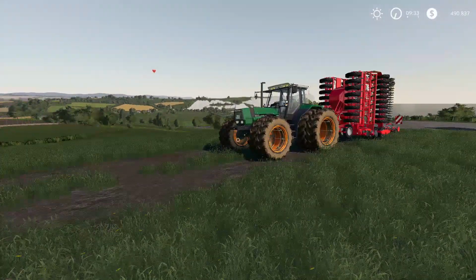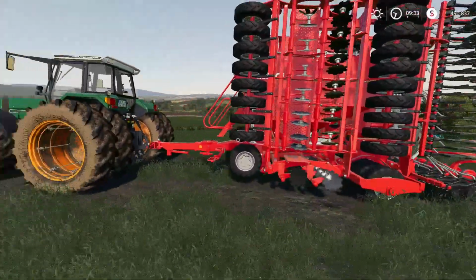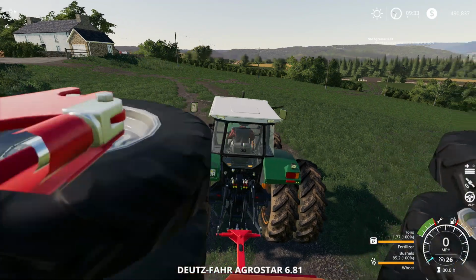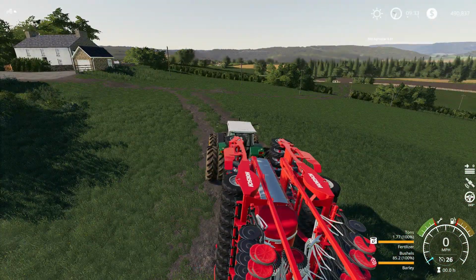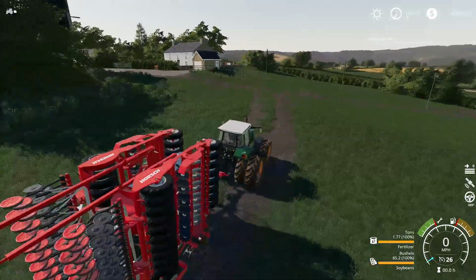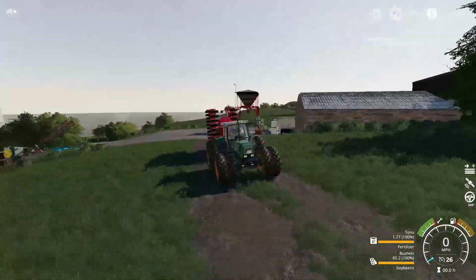So let's jump into the tractor. Let's get over there and let's start planting. I know I don't have the soybeans selected yet, so let's get in here. I still have wheat, barley. I'm using a controller, and this is the left bumper to switch those. So I'm going to switch this over to soybeans, and let's fire this bad boy up and get going.